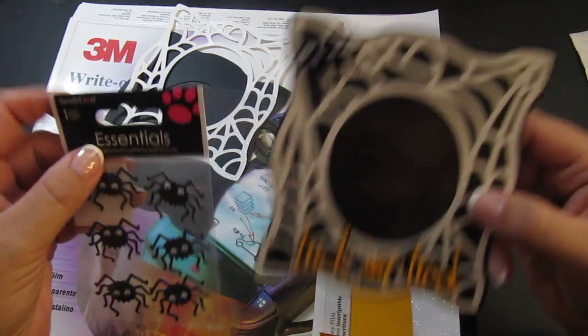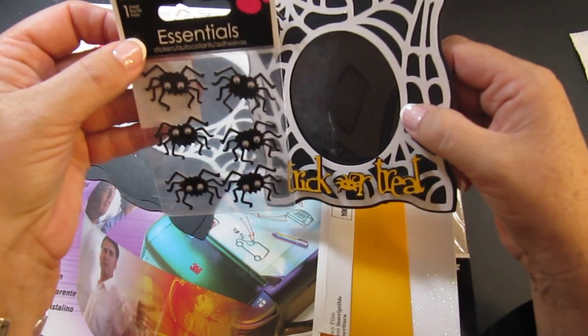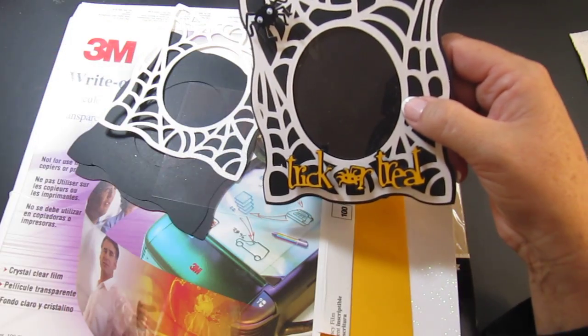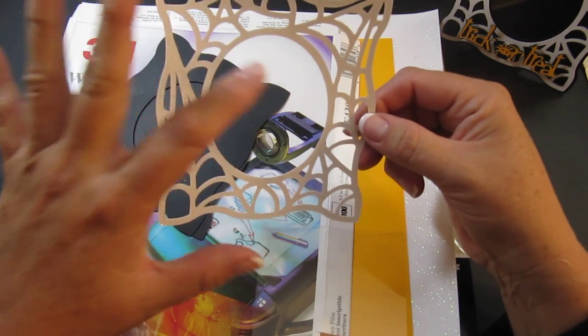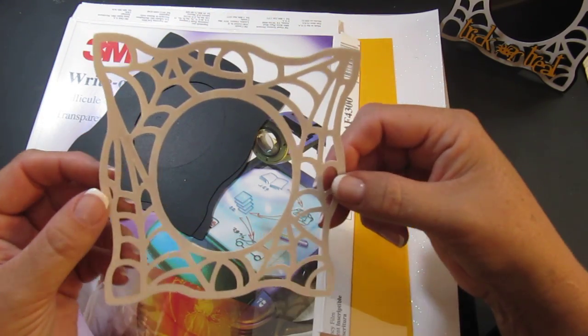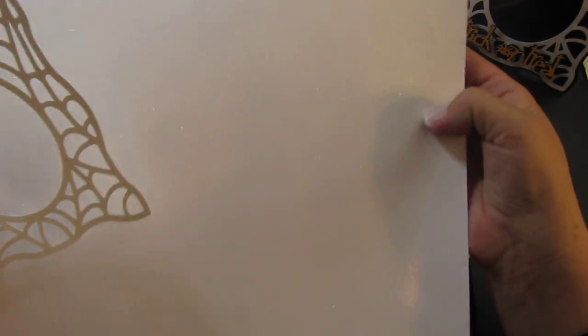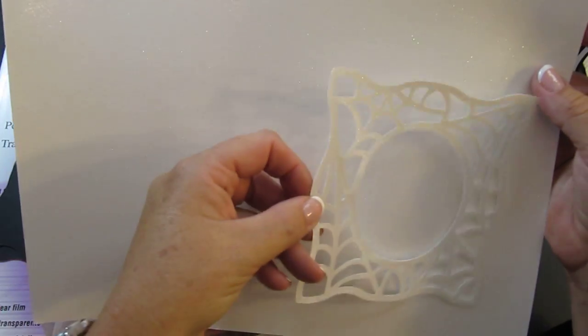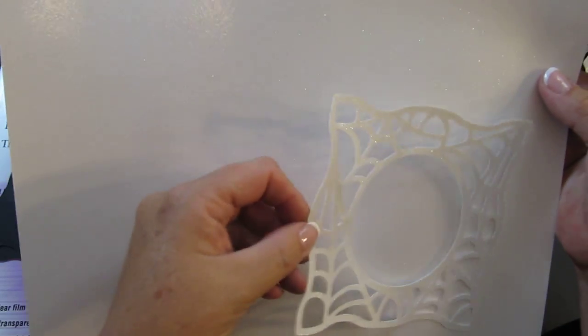Okay, so the spider, I popped it up with real thick foam adhesives, and he is from Essentials, which I bought in the dollar bin at Joann's. And the frame spider web, I cut out at 5.5 inches because I want to do more than one on this page here, which I also picked up at Joann's, and it's real thick, and I liked it. But it wouldn't do 6-inch. It wouldn't do 4 of the 6-inch. It would only do 5.5, and then it thought that there wasn't any room for it. So anyway, I just did 2 at 5.5.